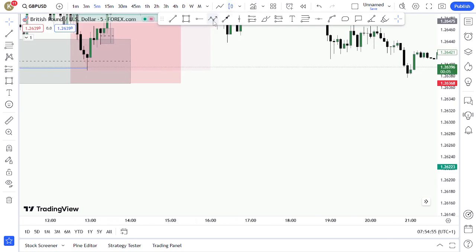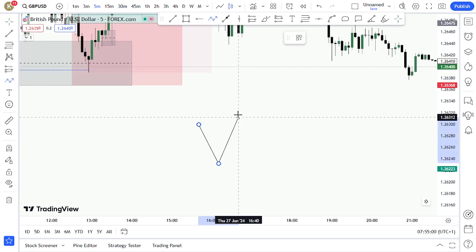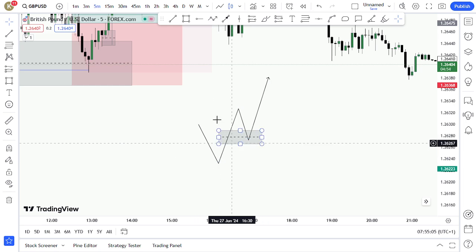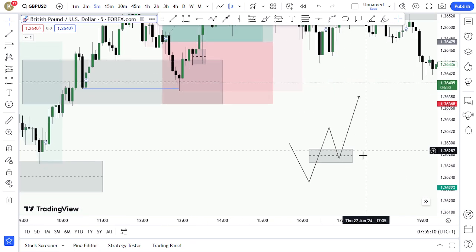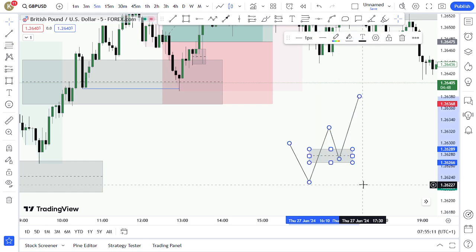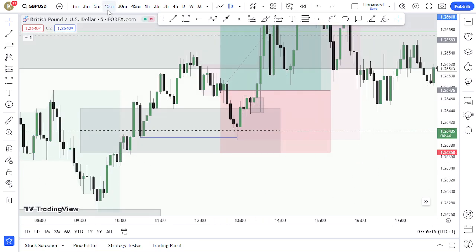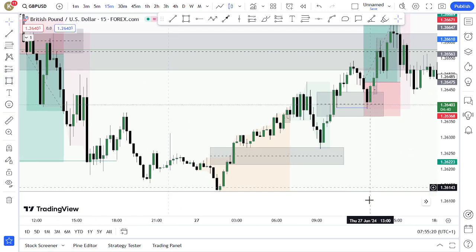I mean chalk, change of character, okay, 5 minutes chalk, something like this, and then go up. You know, you can enter from an FVG, order block, anything around this level on the 5 minutes, and then go higher from there, most preferably an FVG. But this 5 minutes chalk is to confirm the 1 hour level.